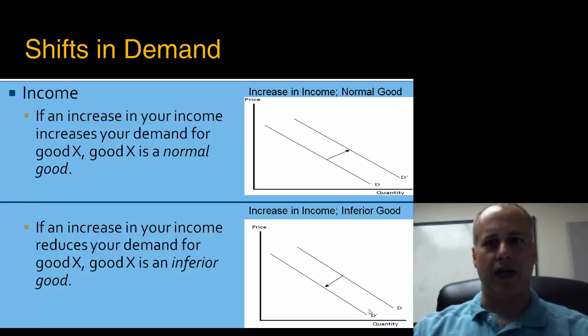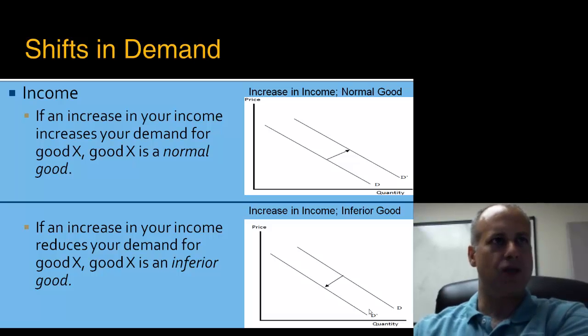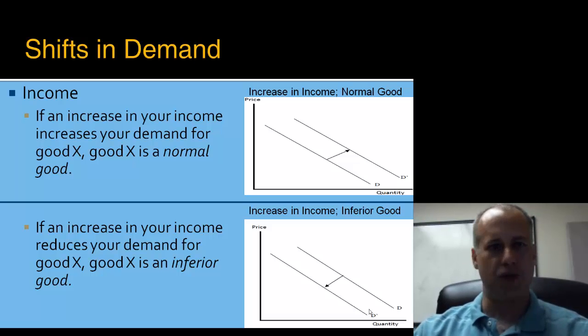A shift in income, a change in consumers' income, can have 2 different effects depending on the type of good. In most cases, when we are wealthier, when we have a higher income, we purchase more of most things. We demand more of most goods. These goods we'll define as normal. Most of the things that you consume are normal. Shirts and cars and TV sets and movie tickets and things like that are normal goods.